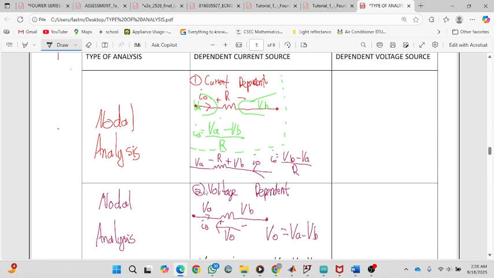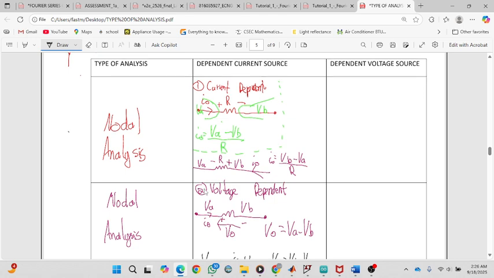Okay. The next one for nodal, we have a dependent voltage source. When I give you a dependent source, it doesn't matter which one it is. What it depends on is what value it's looking for. Is it looking for a current or a voltage?